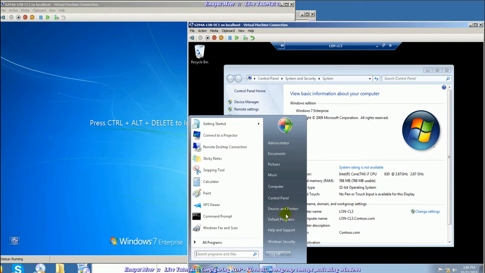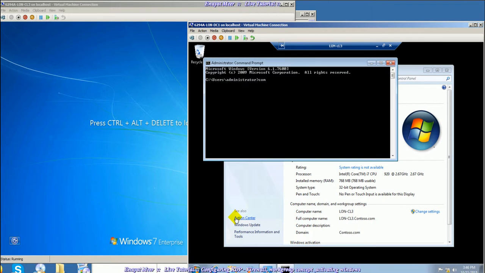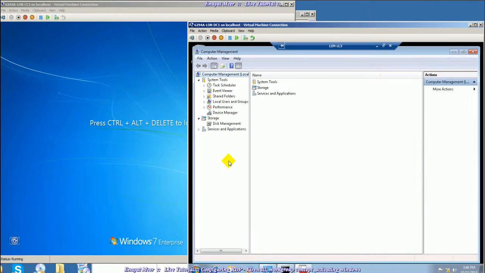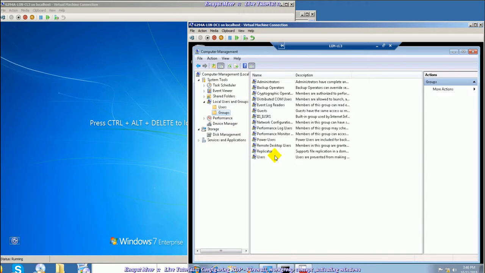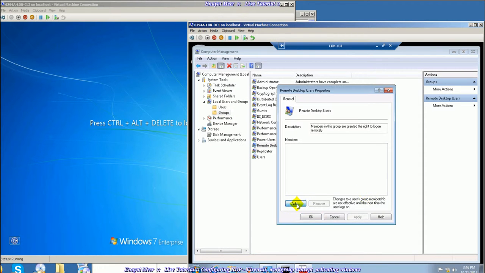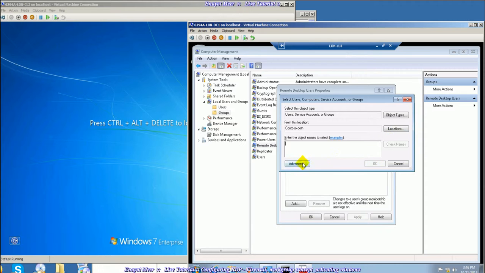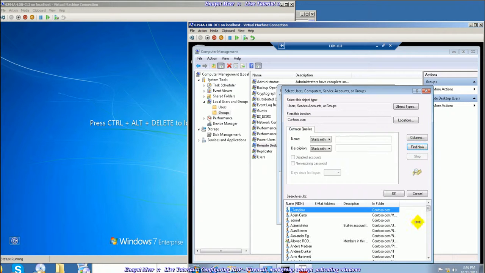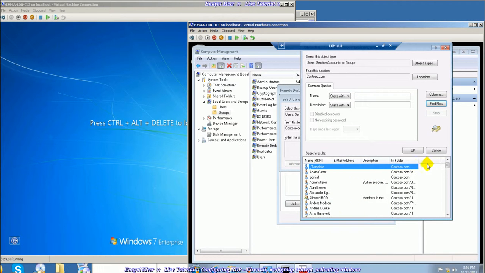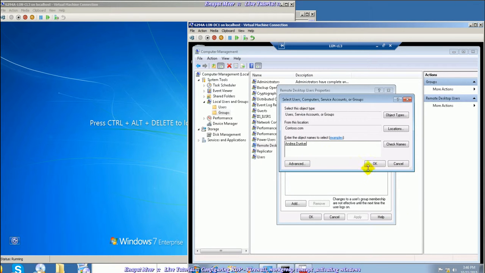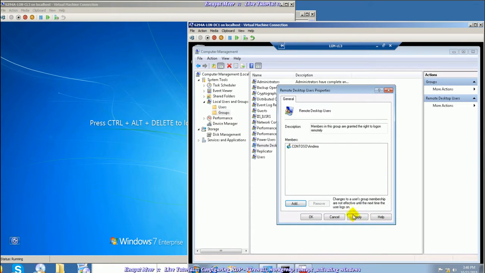The second thing you can do from computer management. So I am using compmgmt.msc window to look at my groups. From my groups, we do have on a client computer a remote desktop group where basically you can add a user from your domain or whoever you want to add who has no access to RDP by default. A domain user has no access, so I'm adding just randomly one user, Andrea, into this client.